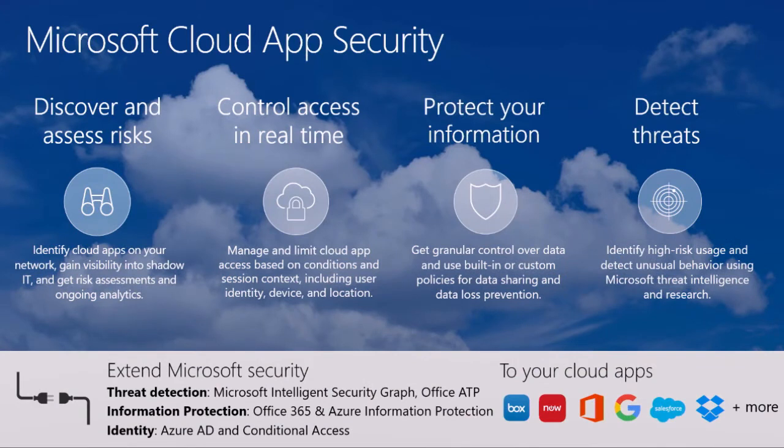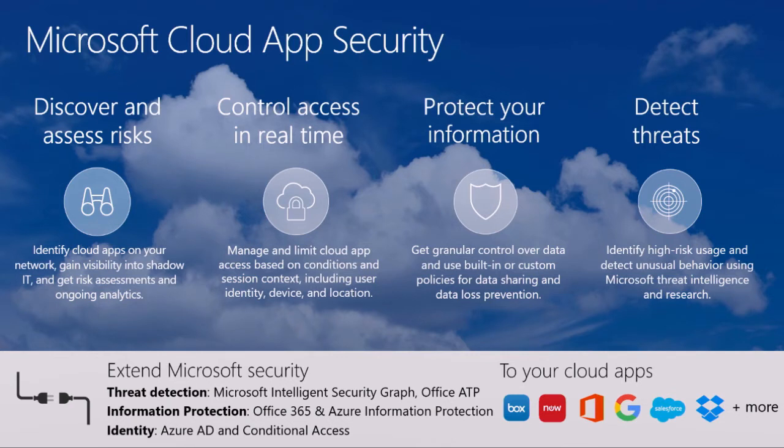So CloudOps security provides 4 main capabilities. The first one is what we call discovery. We have a catalog of 15,000 cloud applications, and by analyzing the network traffic logs from your firewall or from your web proxy, we can give you a report that will show you all the apps that we discovered, who's using them, and what is the risk associated with them, based on 60 parameters that I'll show you.